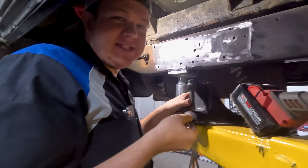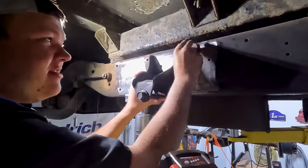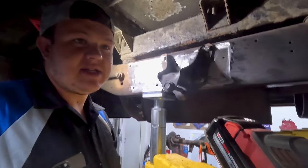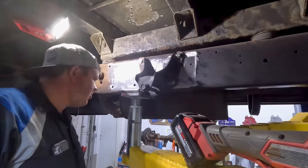All right, so I wanna show you guys the beauty of using a mag drill. Check this out. We laid it out, we drilled it. Stick a bolt, that is amazing. Okay, so I'll get some washers and some lock nuts on the backside. Looks like we got lock washers right here. We'll get these all tightened up and we're gonna move on to the rear.